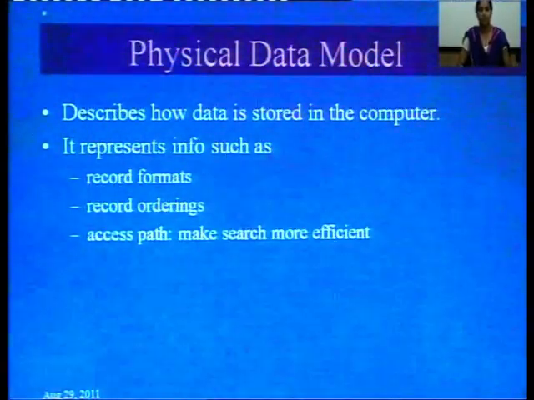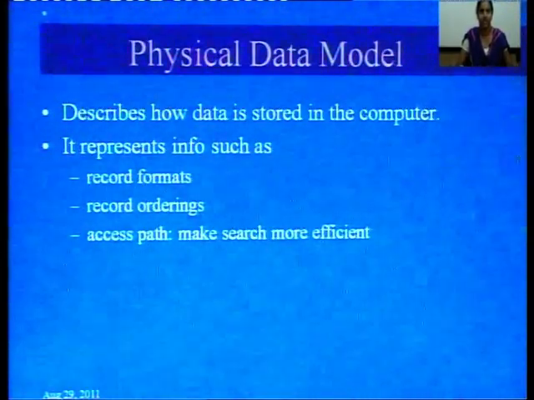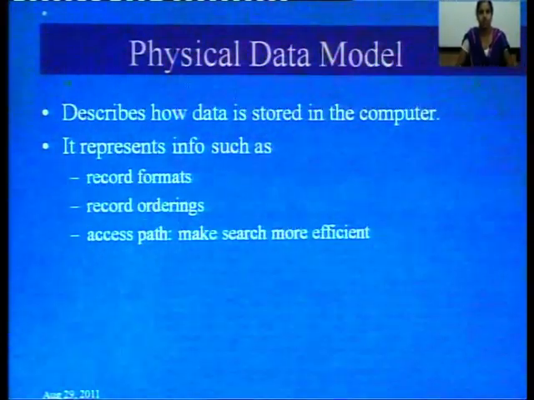Actually, this physical data model is dealing with indexing and hashing. Indexing means where the data is present. An index is like a book index, which maintains what data is present at what page number. In the same way, we have the concept of indexing, which is done at the physical model, showing what data is present at which place. So this is the work of the physical data model: to arrange the data into the memory, to take care of what record format we are using, and in what order the data is being used.